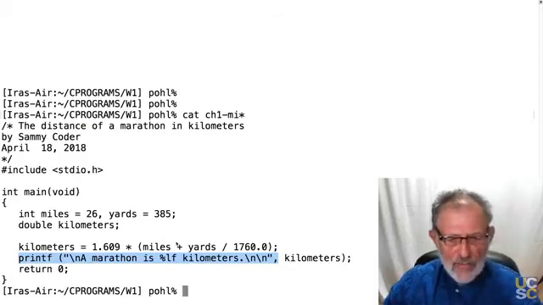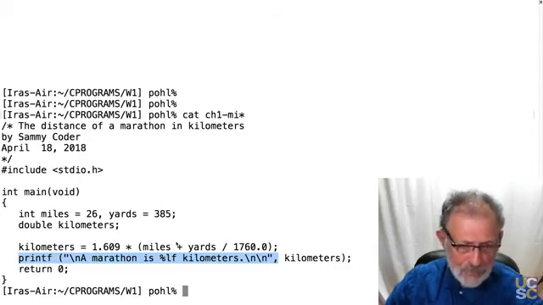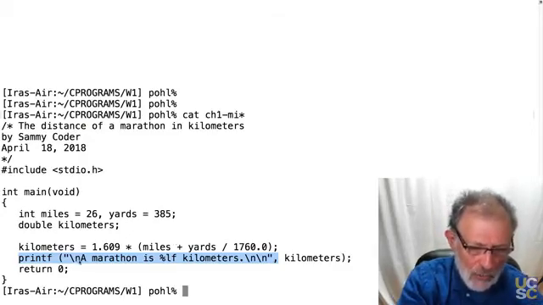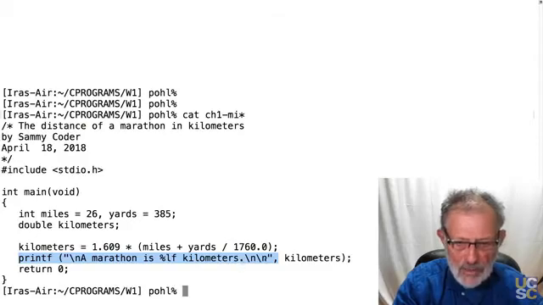You'll see you get very different kinds, and sometimes obscure, syntax errors. But this says print a new line, which means advance on the screen. A marathon is, this says, use a long float or double format. Print kilometers, period, and then 2 new lines.